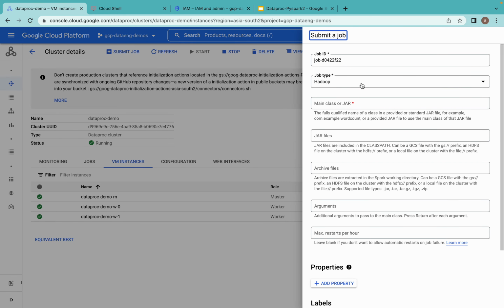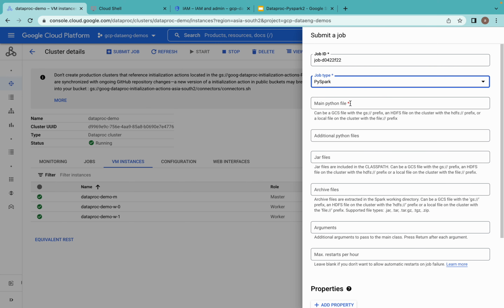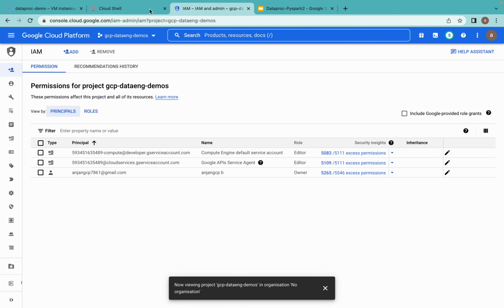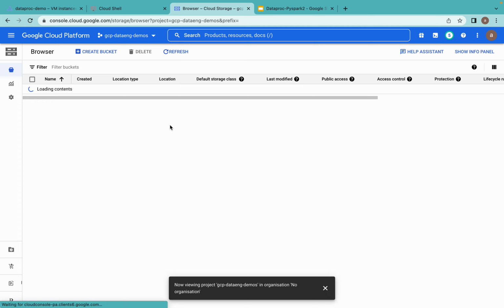This will open up a new window. Which job type are you going to submit? We have different options available: Hadoop, Spark or PySpark, Hive, Spark SQL, Pig. I am interested in PySpark. Main Python file: this is already available in a GCS bucket. I'll have to specify the path where that file is available.